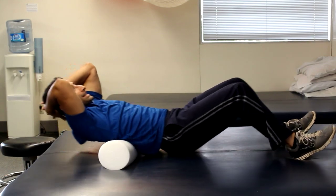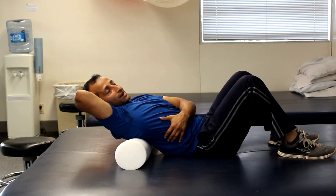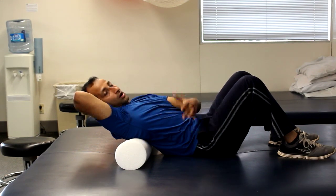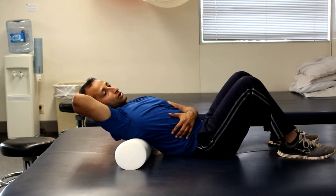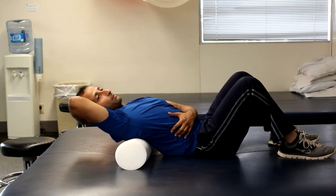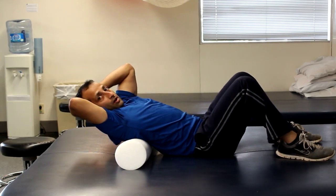Because you can be a little bit stiff through here. Most people tend to be. So a bit uncomfortable initially, but then as you work on it, it'll get easier and easier and easier. Okay, and it'll get looser. You might even hear some cracking, popping as the joints are loosened up in the process.